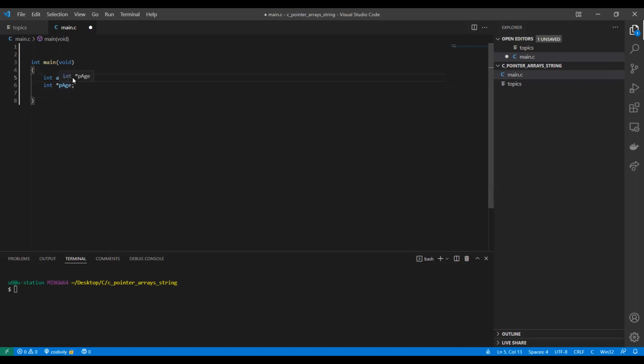So what's the difference between a simple variable like this and a pointer variable like this one? I don't see any difference between this and this apart from the kind of data they store. They only store different data types. The age stores integer values, and page is a variable that stores memory addresses for variables of integer data type. So they are both variables, only the set of data they can store is different. Very important: a pointer is a variable like any other variable. Only the type of data it stores is different.